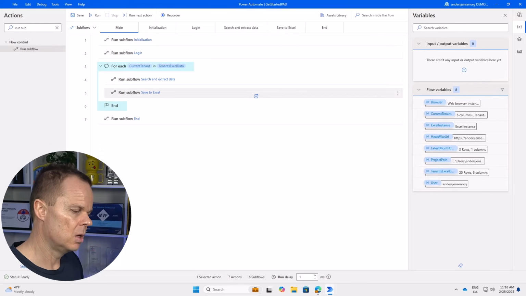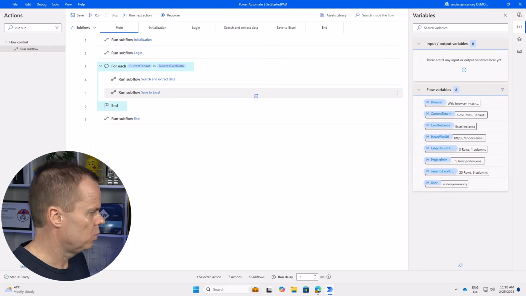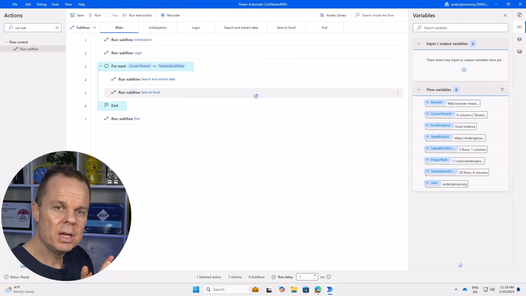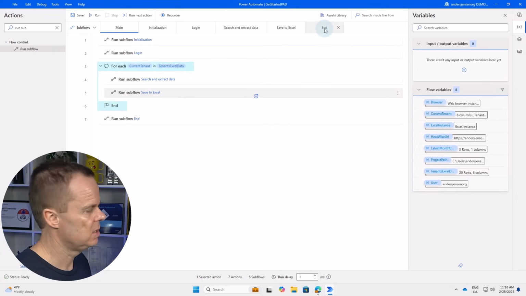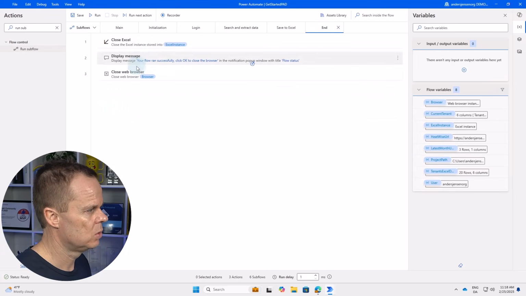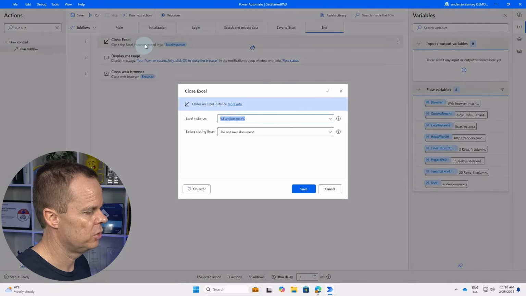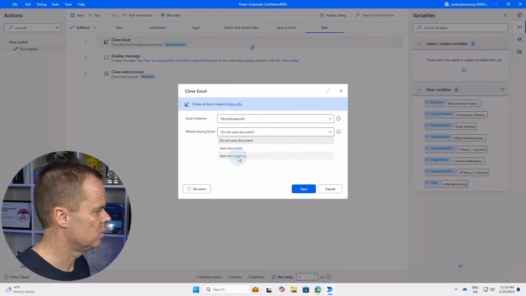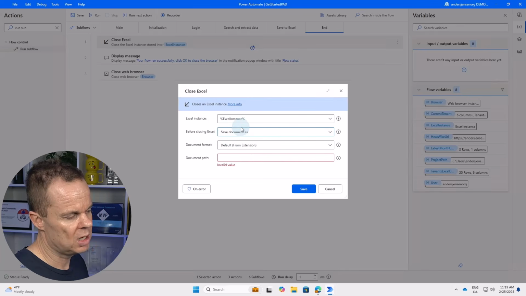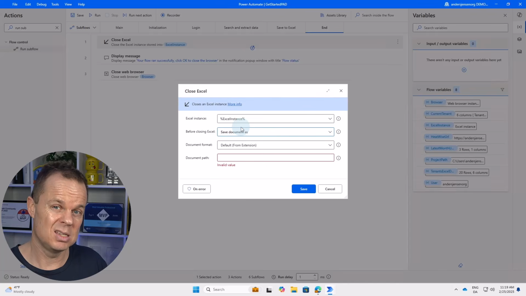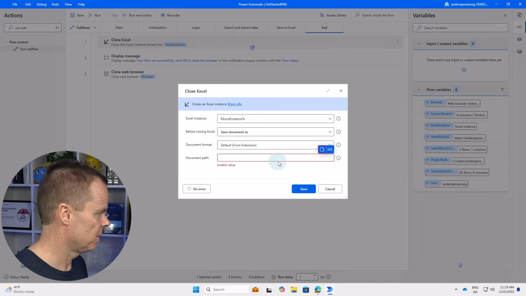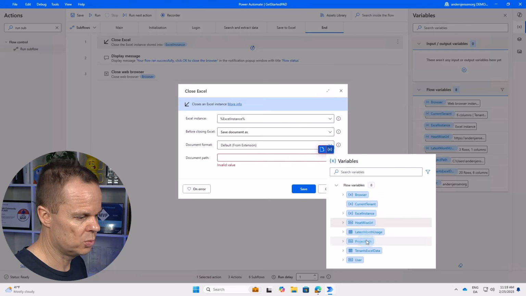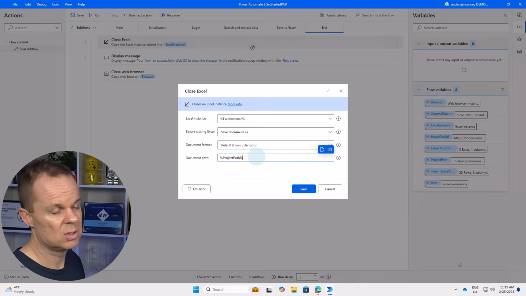Then I also want to say, while we want to write it back to Excel, then we just write back to a temporary instance. So this means that in the end, in the close Excel, double click to open it. I want to say save document as. Preferably, I want to save document as instead of save document because the save document will overwrite. We don't want that. So I just go down here and here I say, let's go into the project path. Now you can see it's nice that we use the variable for this.